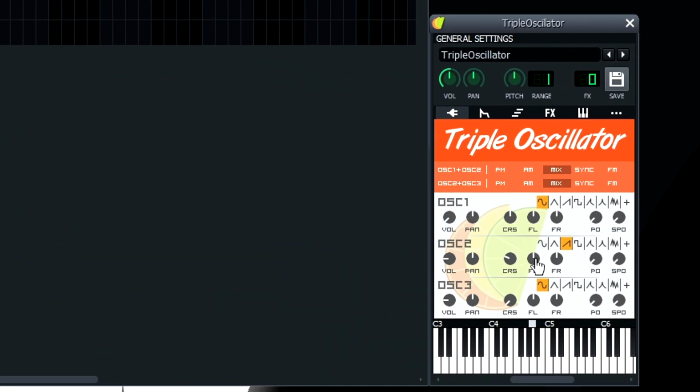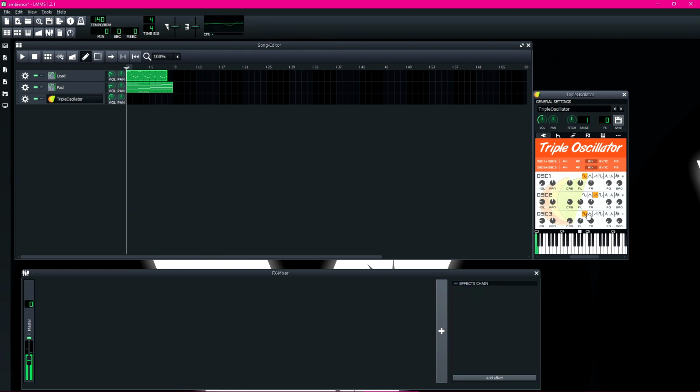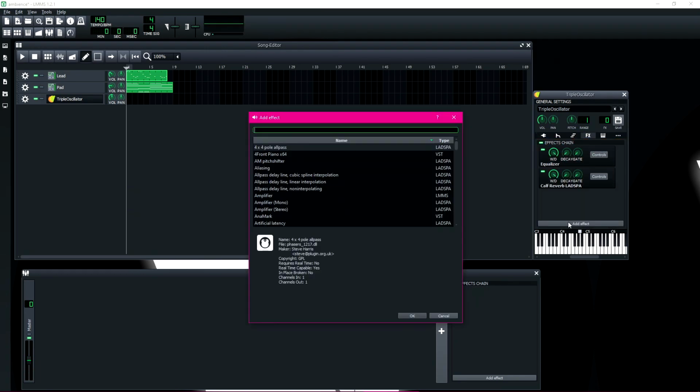Now one thing we should do here is activate some detuning. So I'm gonna put this on minus 30, plus 30, plus 30, and here we're gonna do minus 30. We're going to move this about 15 actually. That's a bit too much. 15 is about the right amount. It doesn't sound too thick.